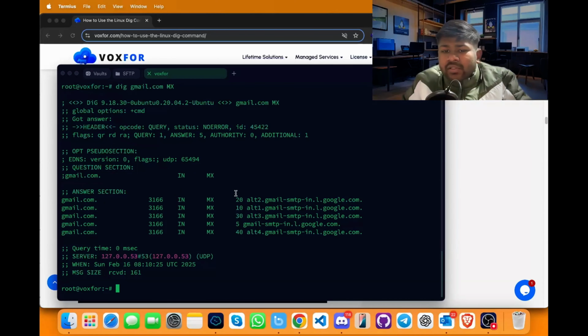The MX records for Gmail have been listed as our query answer. This shows us the MX records for the domain gmail.com, which is an email sending service of Google. You can use this to troubleshoot MX record issues regarding your mail server as well.